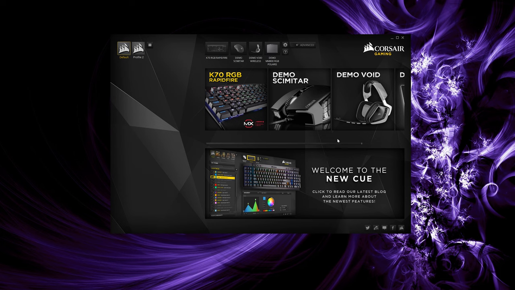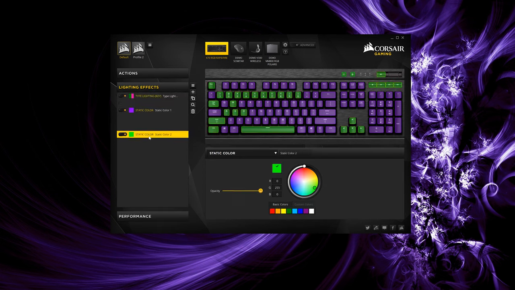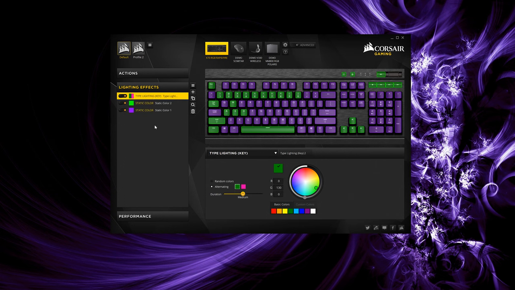The reason I'm not bothering with a tutorial on this yet is because it's still in beta, and it doesn't support certain functions that I would expect it to have. For example, if you go to lighting effects, these are done by layers, but you can't rearrange the layers, which is kind of weird. But I don't want to do a tutorial on an incomplete program. So when it's no longer in beta, I will do it. But for now, I'll leave it alone. Although if you want to play around with it, Godspeed, Pilgrim.